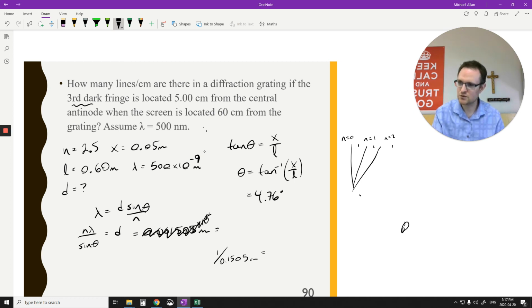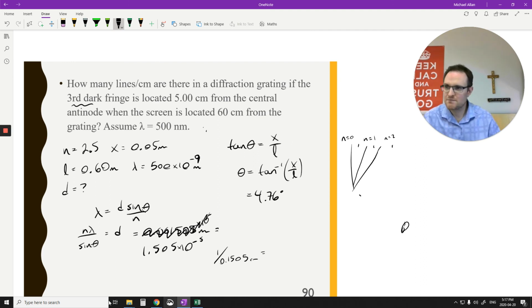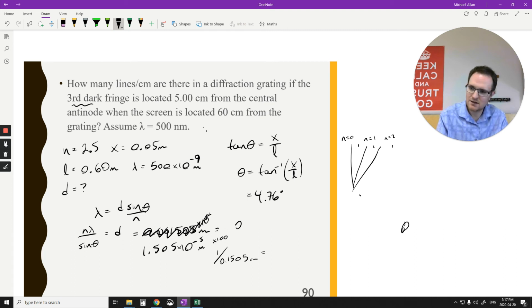Actually, I should probably retype that. Then I'm going to go 1 over this answer. Oh, sorry, I went in centimeters. Let me just retype this in my calculator. All right, so retyping this back in my calculator here, this is in meters. I'm going to change that into centimeters by timesing by 100. So you get 0.0015. I'm missing a bunch of zeros there when I did this. Centimeters, and then I'm going to go 1 over that answer.